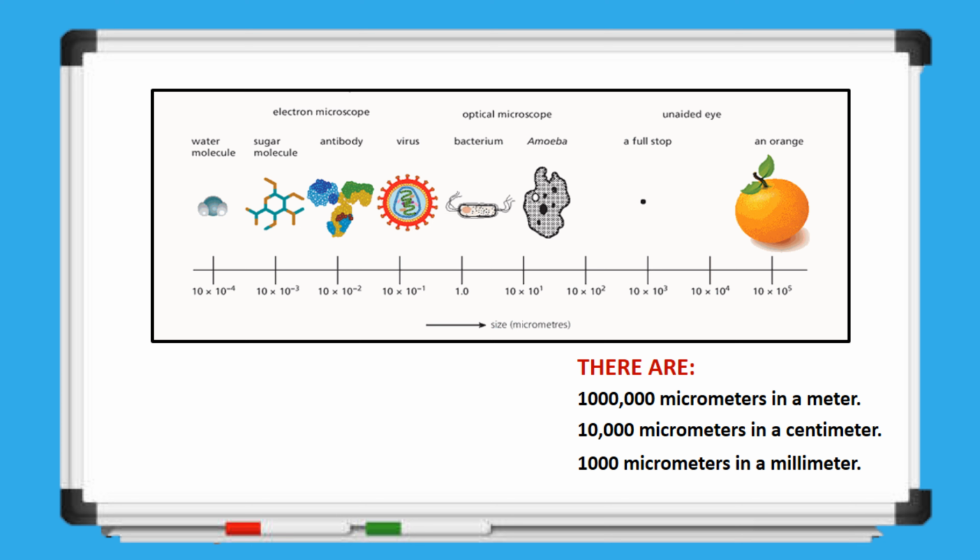Micrometers are the standard unit of measurement in microscopy because they are ideal for measuring very small objects, such as cells or the width of a hair. Overall, understanding these conversions allows us to better understand the scale of microscopic objects in relation to those we can see with the naked eye.